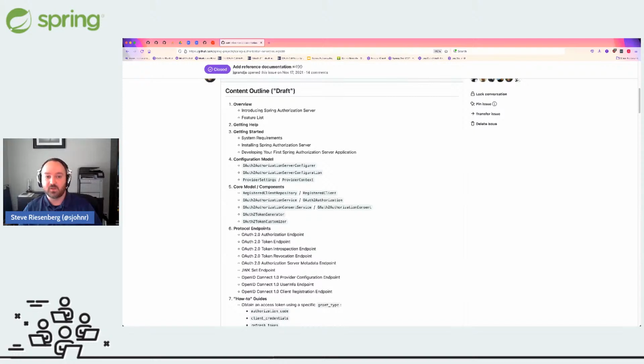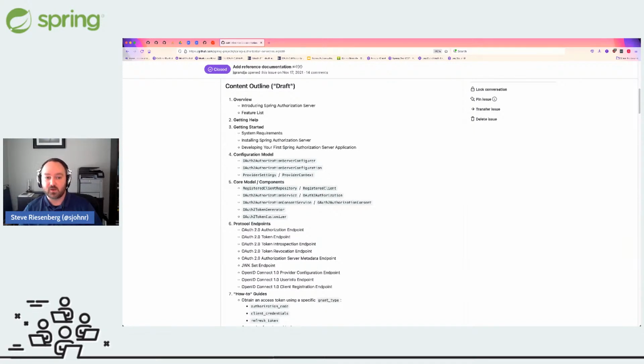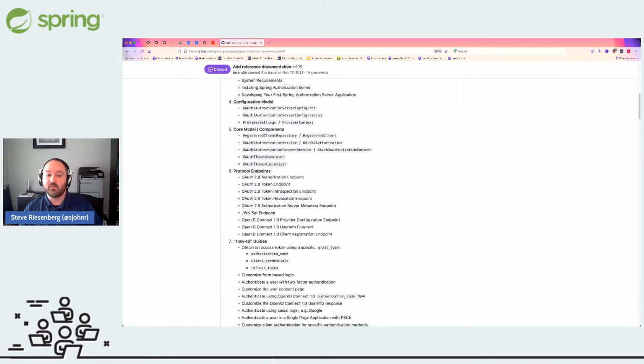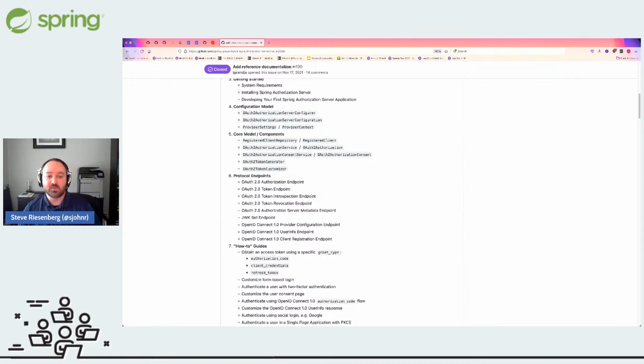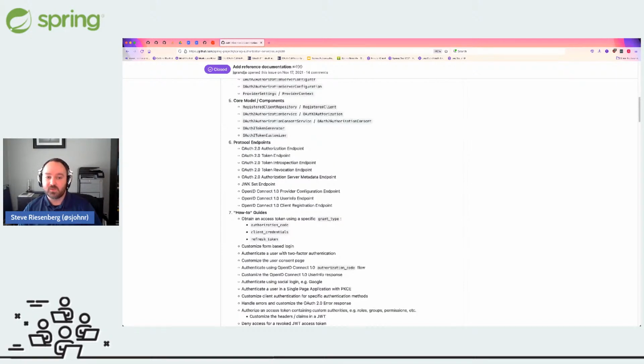And so we obviously wanted those basic sections to introduce people to Spring Authorization Server, how to get started. And then from there, we had a goal to build out a basic set of touch points for how to understand configuration, the core components of the framework itself. And again, these are things that are on top of Spring Security or in addition to Spring Security. So we're not reinventing the wheel and saying, how do you use Spring Security itself, but how do you use specifically Spring Authorization Server and what are its components? And then as we just talked about with OAuth, it's a complicated topic.